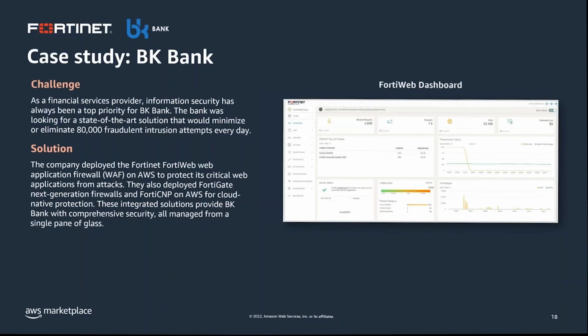And FortiCMP is Fortinet's next step up in cloud security posture management. You oftentimes just hear it referred to as CSPM, and that's a great way to look at your cloud accounts and understand where security issues might lie in terms of configuration and other resources that have been launched and how they've been launched in your architecture. Definitely something you should check out if you're looking for that type of visibility.